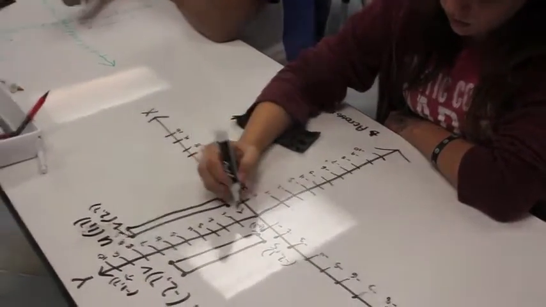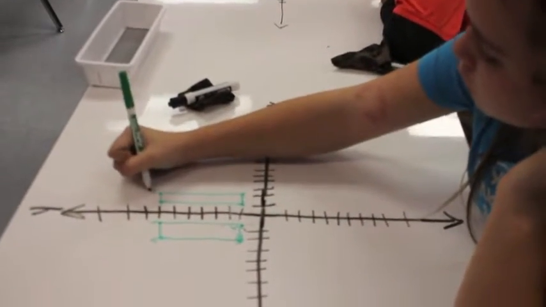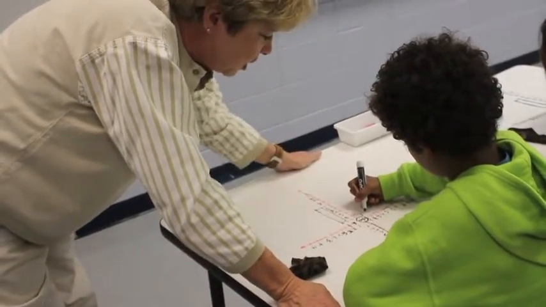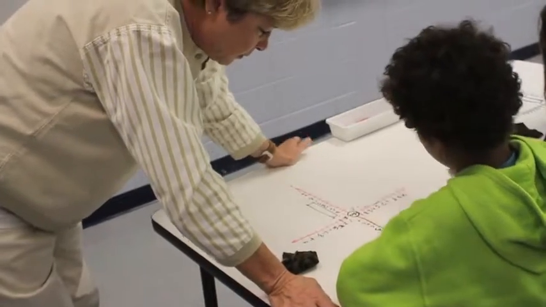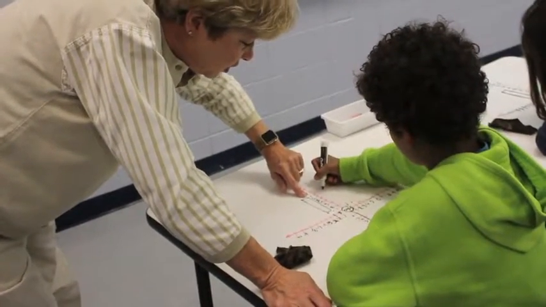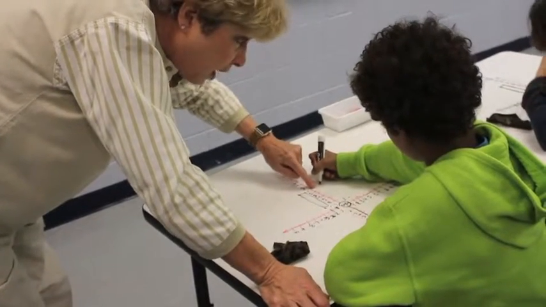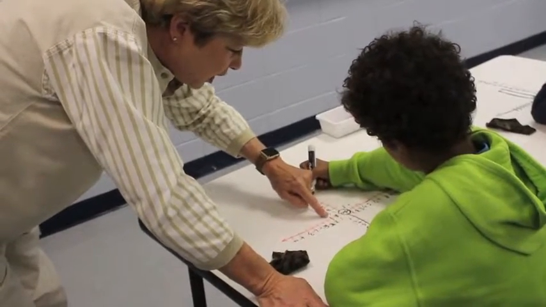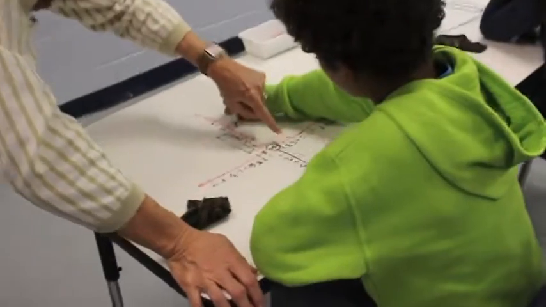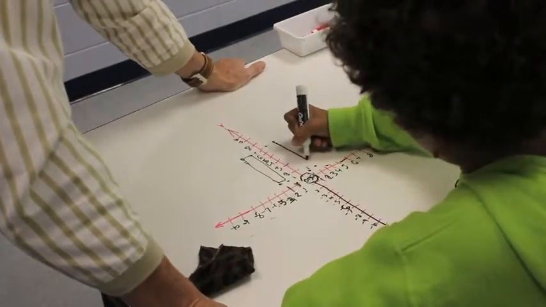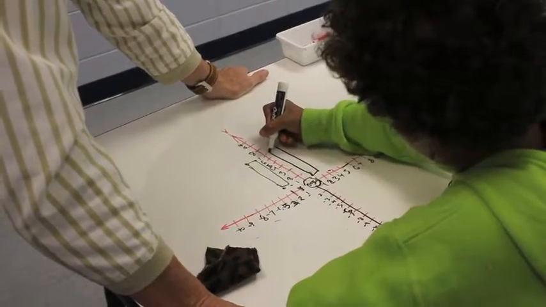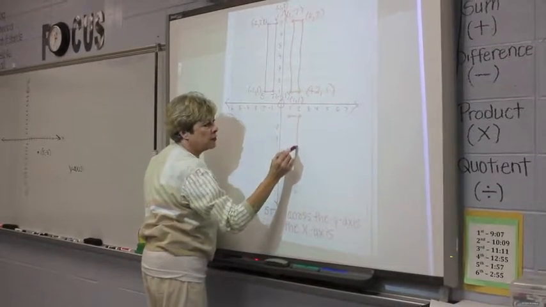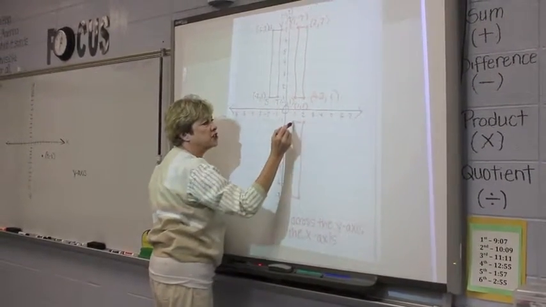Reflected over there, it's going to be 2,1 instead of -2,1. Okay. This point is -1,7. When it reflects over, it's going to be +1,7. And then this point over here, it was -2,7. It's going to be +2,7. And I connect those dots. You all are all over this. Good job. How many of you have one that looks very similar to what I have?